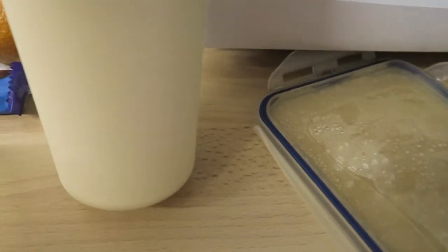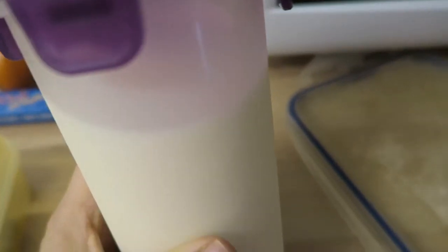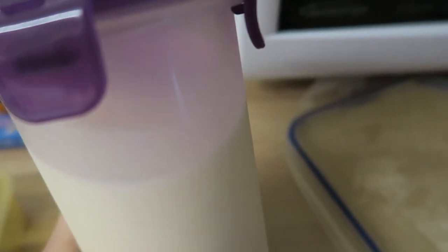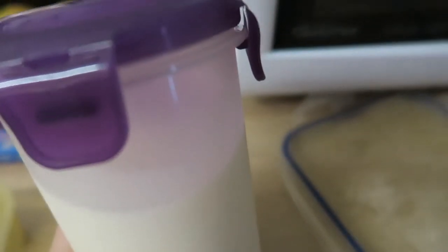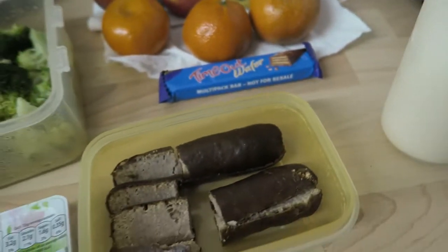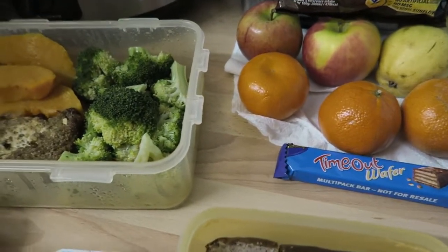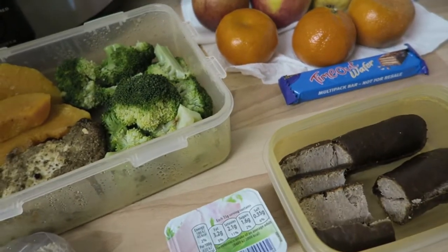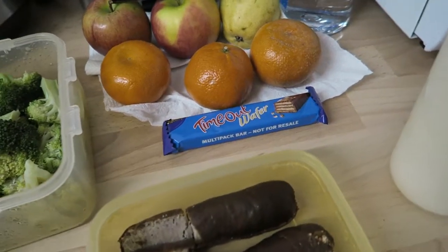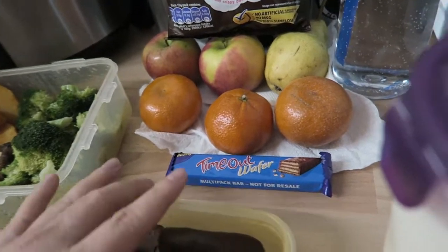Anyway, moving swiftly on, my milk for today. This is my first choice, I get 2 Healthy Extras and this is 1 Healthy Extra, and it'll be my whole goat's milk. I'm allowed 200 millilitres of it, and the second one will no doubt be cheese, but I forgot to have my cheese yesterday and then I remembered and I ate my cheese. But obviously you don't see that I was going to eat my cheese, but I had about 30 grams of red Leicester, just so you know.